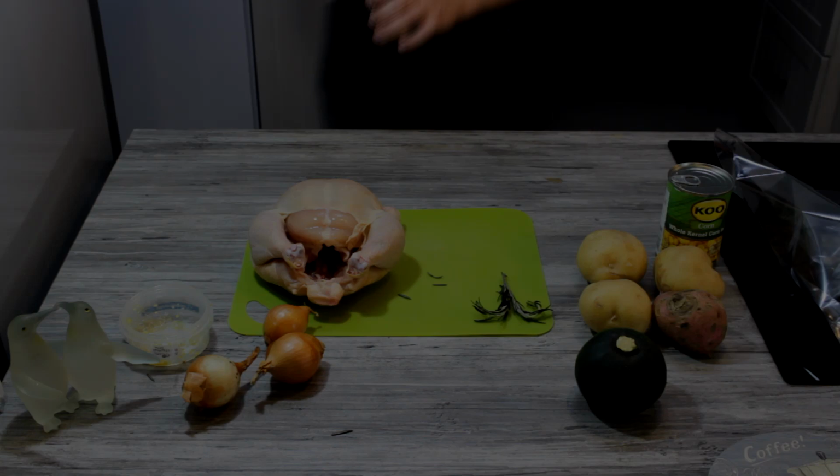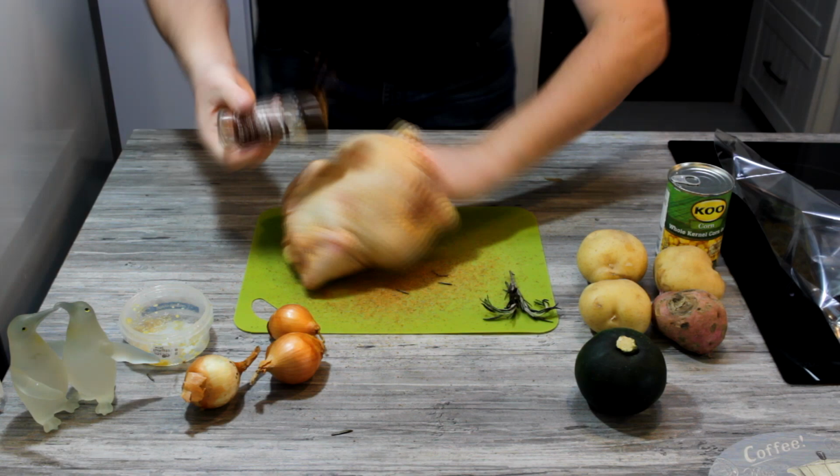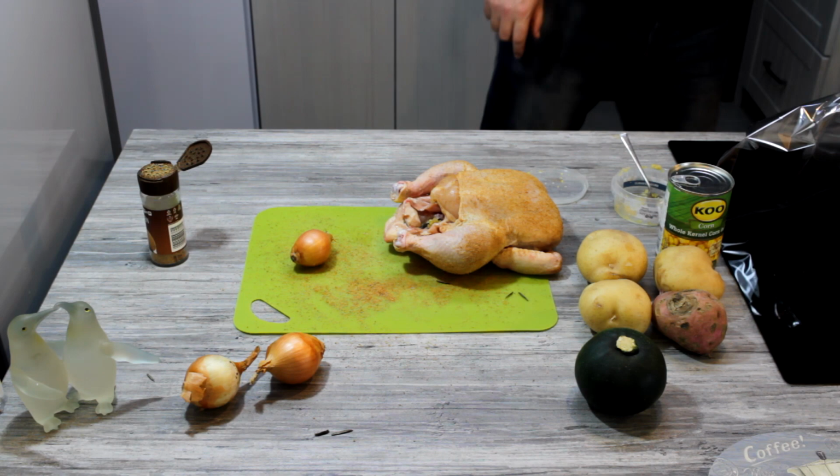So first up, we're going to get the chicken in the microwave. I have some regular chicken spice from the shop, so I'm going to coat it generously around the outside, make sure especially all the skin has got seasoning. Then I'm going to put the two sprigs of rosemary into the chicken along with a heaped teaspoon of garlic.